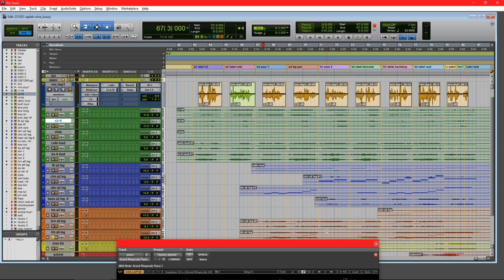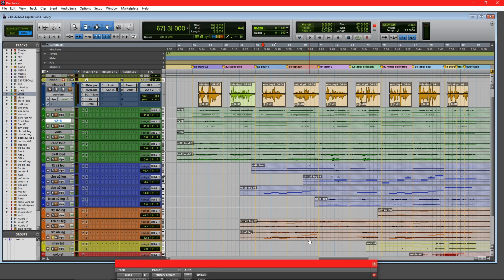A little bit more colorful. I tend to bring in the trombones at the very end exactly because they have that excellent quality and they bring in that final touch.